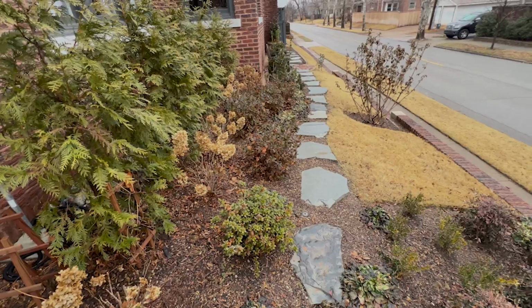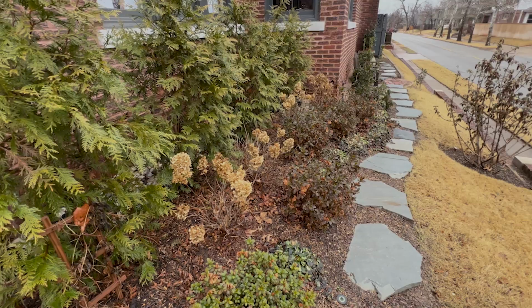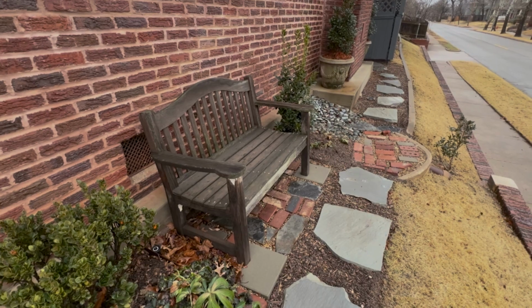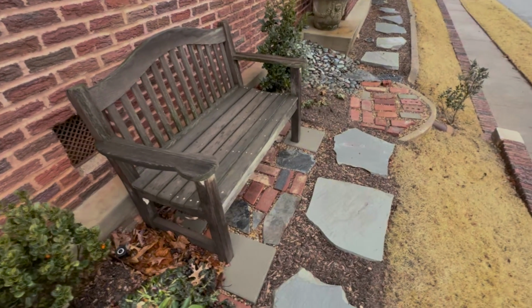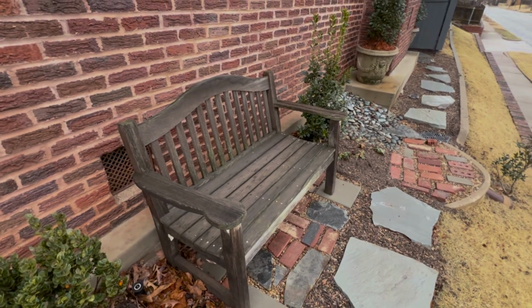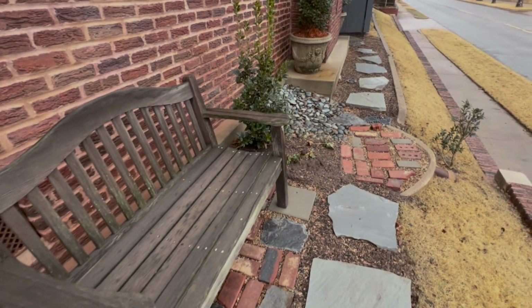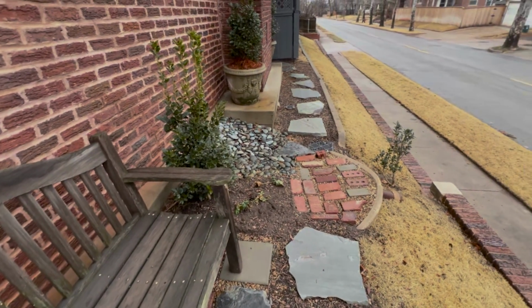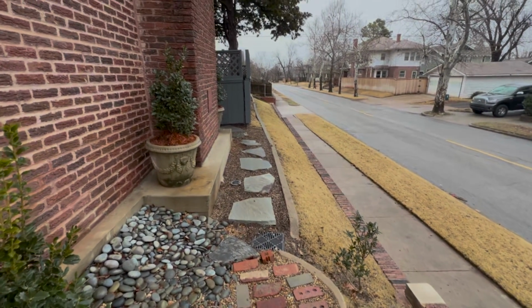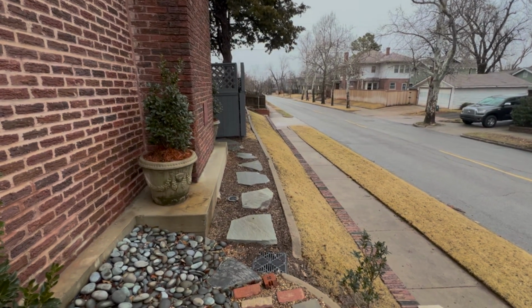So imagine, if you will, what this will look like when all of these encore azaleas and these hydrangeas are in bloom, because they may be brown, but they are not down and out. Now this sweet little bench here, Kelly's guys made me a little throw rug to place it upon. This is where I like to sit, sometimes in the morning with a cup of coffee, or in the afternoon with a cup of tea or iced tea, and watch the kiddos come home from school. Because this is the straight shot, straight that way, straight north to Wilson School.